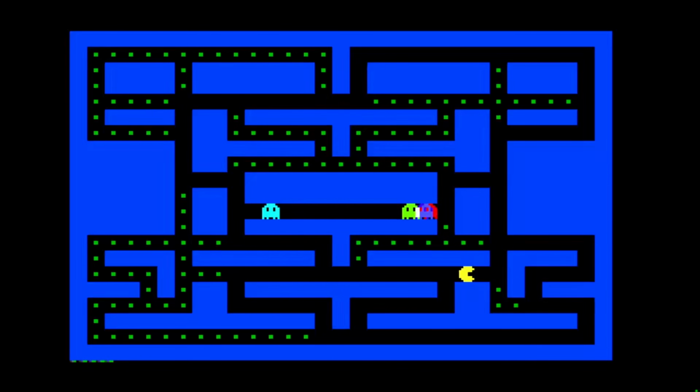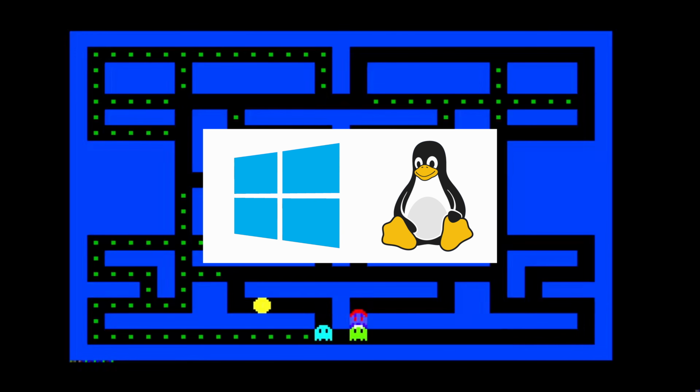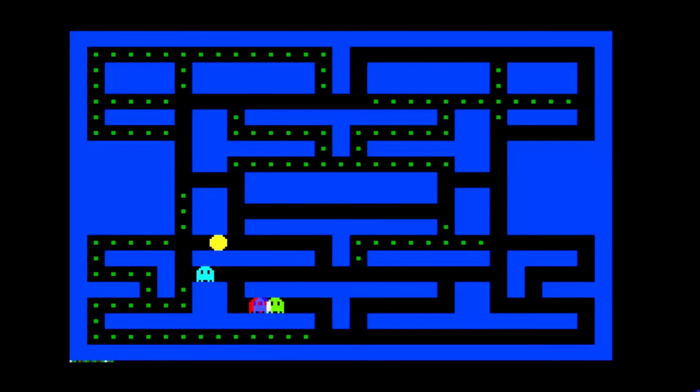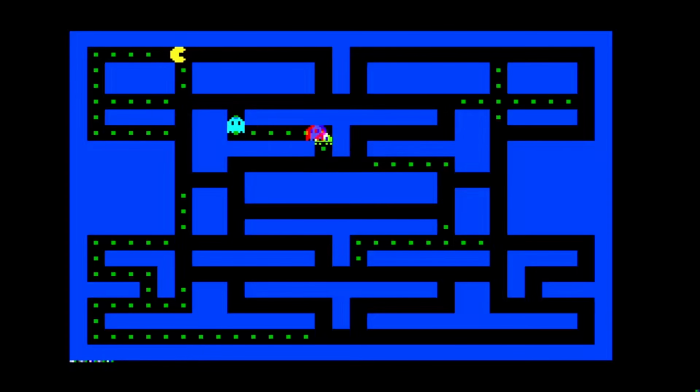Now, every pixel you see on screen, every key you press, and every sound the computer makes is being handled by the program. This is pretty easy for an operating system like Windows or Linux, but to fit all the code to do that into a tiny boot space, as well as fitting in all the game code and graphics, is an incredible challenge. I'll talk more about exactly how these games are made later.